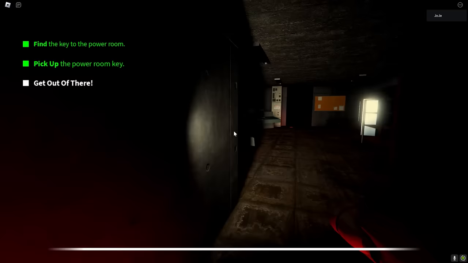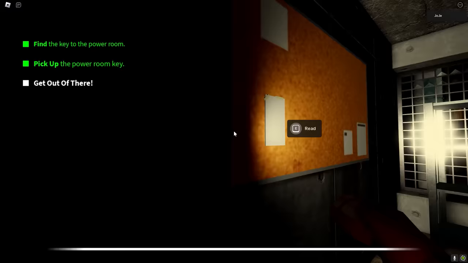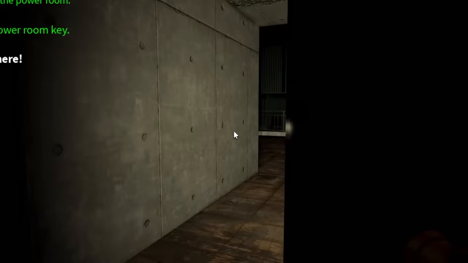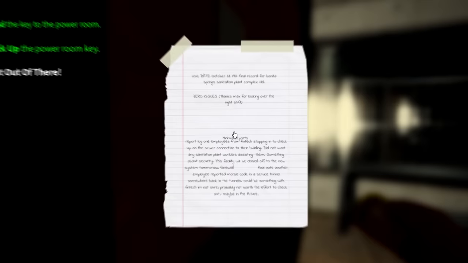Okay, perfect. Now when you're in this room, what you want to do is actually check out the note right here. You want to read it. I mean, it doesn't really say much, to be honest with you. Anyways, then after... Actually, wait. Do I have to read it? Just in case, I'm going to read it. Okay, as we could see, it's just like a report. It doesn't really say much.